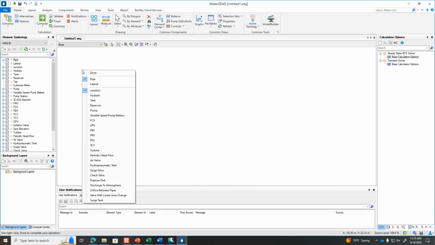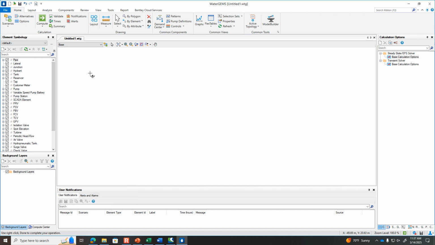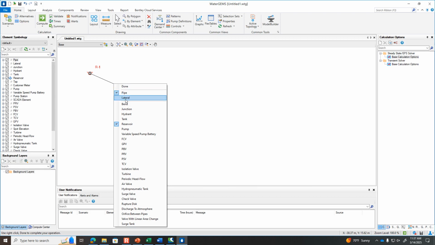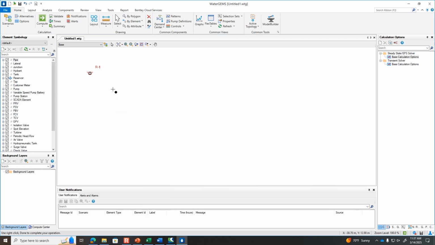So right click to reservoir, dropping a reservoir on the ground, then right click again, change it to junction. So this is A, B, E, F, back up to A again, and escape.